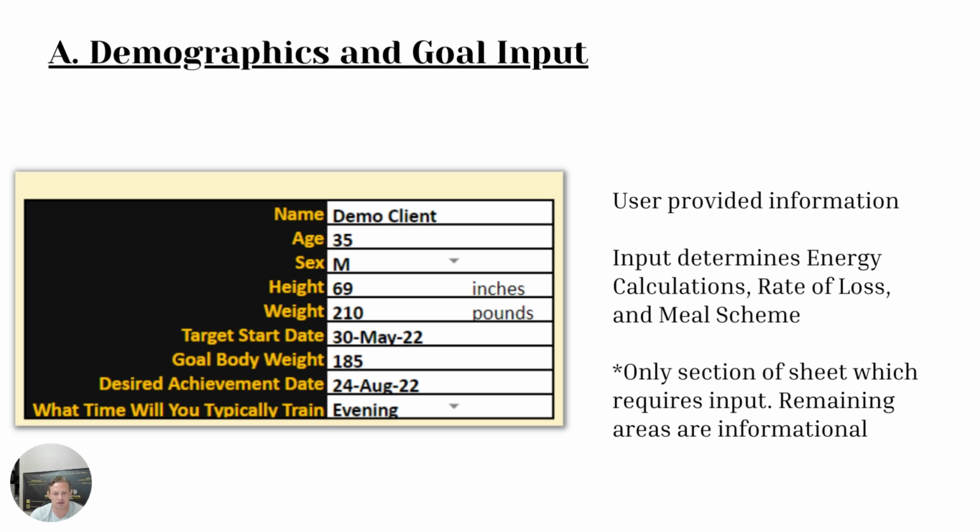So as we discussed, all you need to do is put in your information. And this is critical for the rest of the sheet, because not only does this make the determination for all the information across the sheet, but the great thing is it's the only part of this sheet that requires any activity on your part. The rest is simply view and informational. So with your weight goal, if you do not know what that is exactly, take your best guess. Make sure you put the start date for your program and what your body weight would be at the end of our time together. So again, if you don't know what that is, what would you like to see? What would you consider a success by the end of your program?